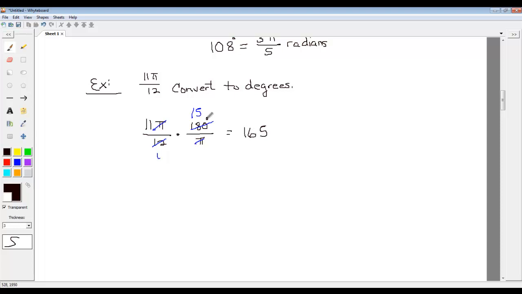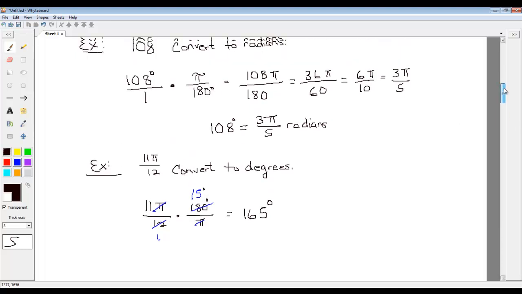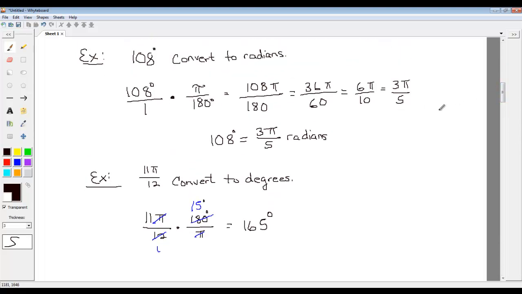And that was still degrees. The degrees is there, it didn't cancel out with anything. So your final degree measure is 165 degrees. So you're multiplying by degrees, so you end up with degrees in your answer. Whereas up here, you had degrees on top and divided by degrees on the bottom, the degrees canceled out and left you with radians. So that's how you convert back and forth. So it's really handy. You can make sure to convert depending on what your situation is to decide what you need to do.